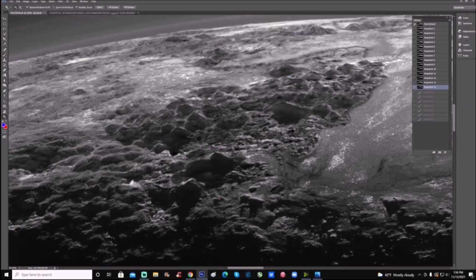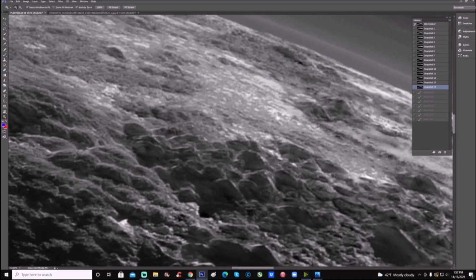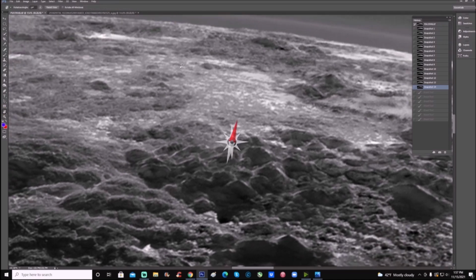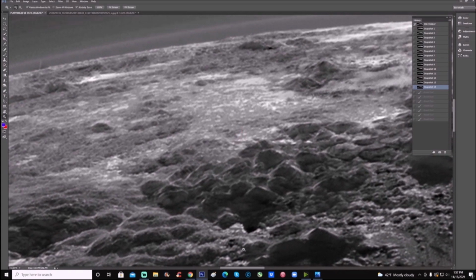And even if I was to rotate it, I can rotate this like this. Why would they be put into the ground like so? The only thing I can think of is this was possibly a civilization with structures, and it's been totally decimated. That's the only thing I can think of. I'm going to put this back where it's supposed to be.